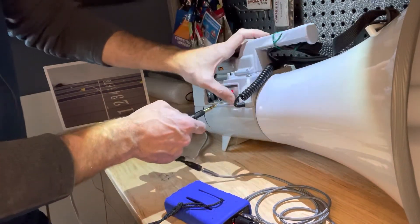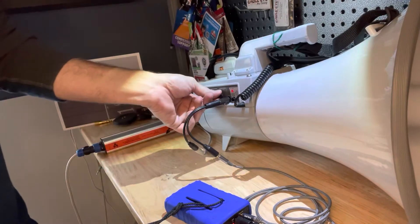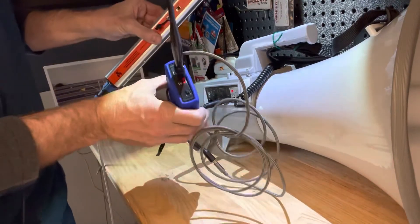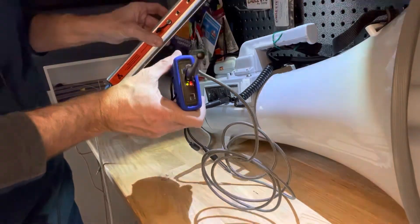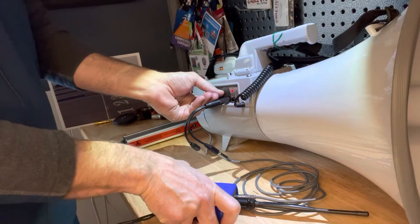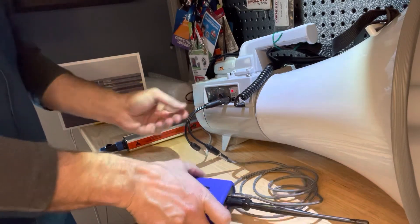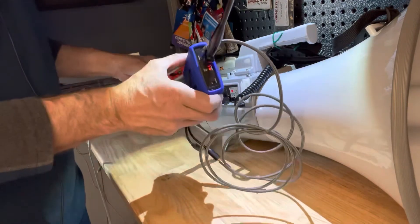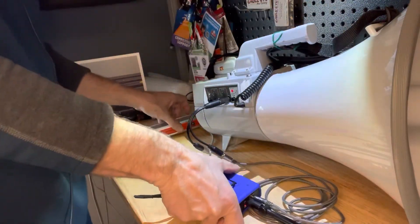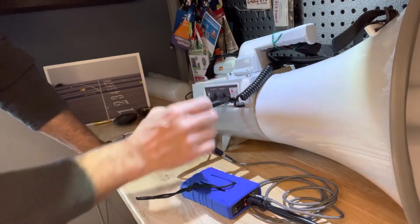Let's just plug it in and turn it on. I'm going to turn it down — I don't want to be surprised. I'm going to trigger it and see a green data light. Okay, there it is. I'm going to turn it up. This is still just a fraction — I'm indoors, of course. Even I'm startled by that — it's loud.